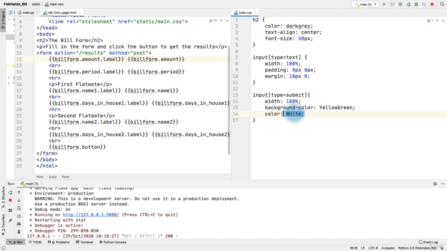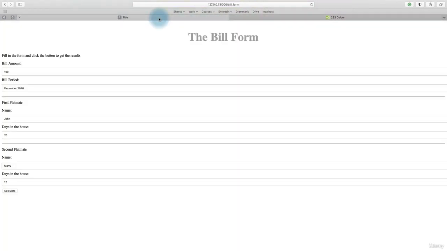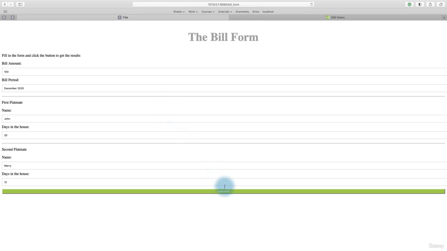So with these three attributes, let's see how our web page will look like now. So this is a button, it's green, the background color is green, and the color, which means the color of the label of the button, is white. And the button extends 100% horizontally.